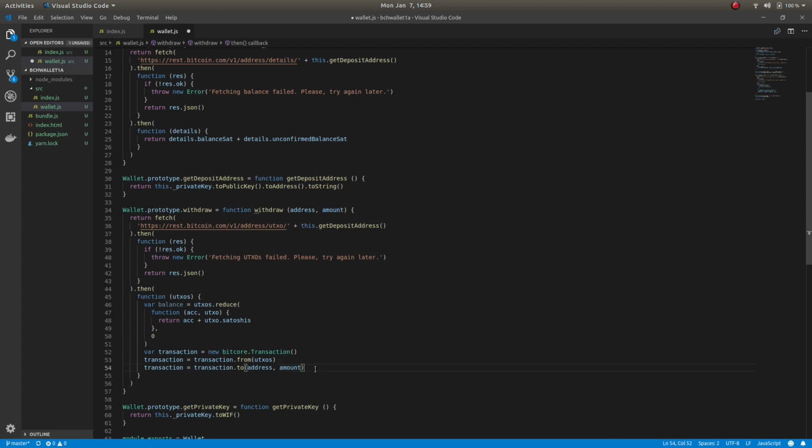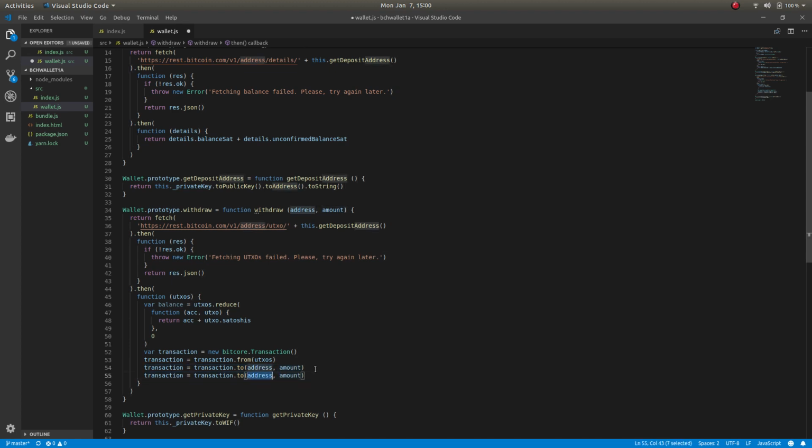And before moving forward, it's important to understand that the amount that we're spending might be a lot smaller than our address's full balance. And like I said, there's no such thing as only spending an output partially. If you spend the output, you spend it completely. So if you have 10,000 Satoshis as a balance, you cannot just send 1,000 Satoshis and keep the rest in the same UTXO. The way this is handled in the Bitcoin Cash network is whenever you're spending an amount which is greater than the one that you want to withdraw, you create a new output which sends back all the change, the leftover money, to yourself.